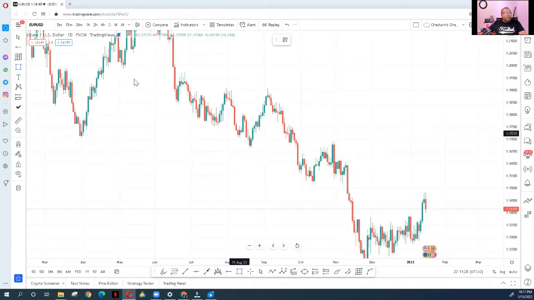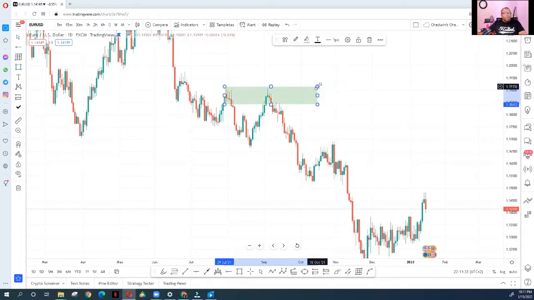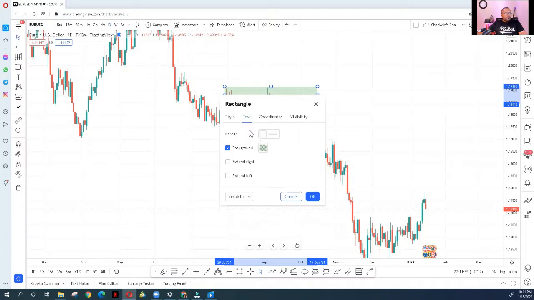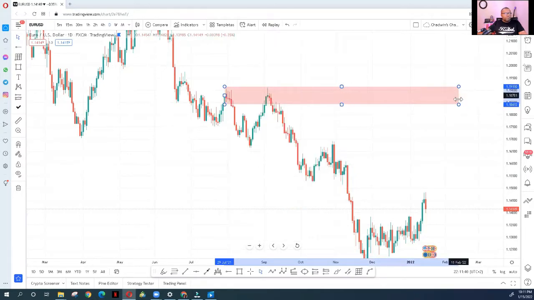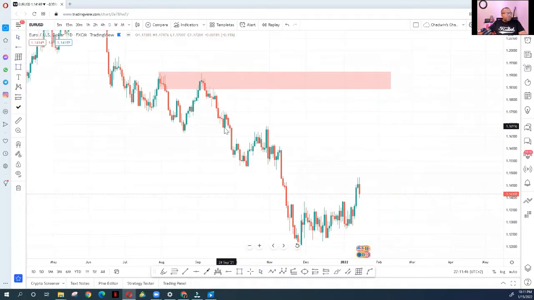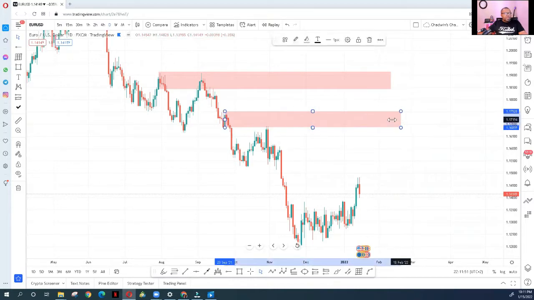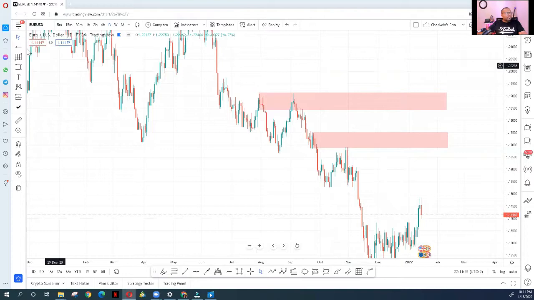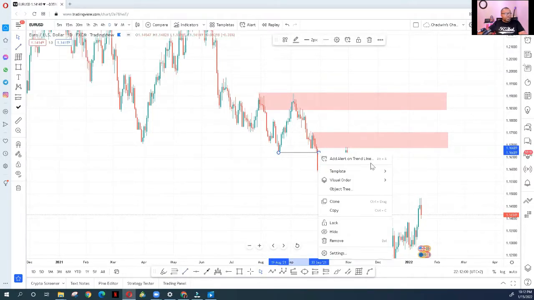So we're going to mark out areas that clearly cause a reaction in the market. So we got a supply zone over here, and we're going to mark that in red as we often do with our students, right? And as we can see, when price came up, went in there and it dropped down, right? We also have another supply zone over here, and again when price came in, it dropped down, right? What else can we see? Well, we can see there is a breakup structure, so we're marking that on.